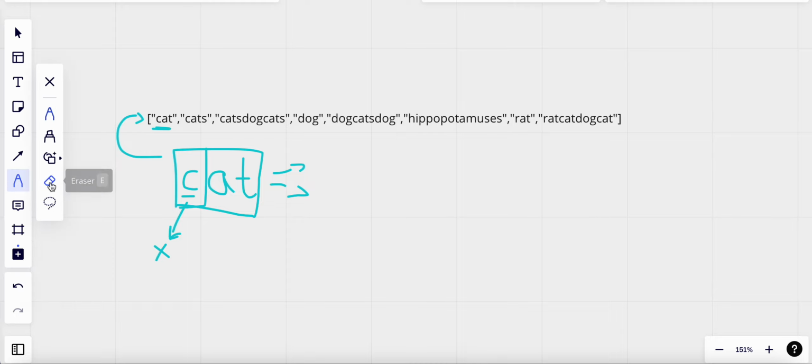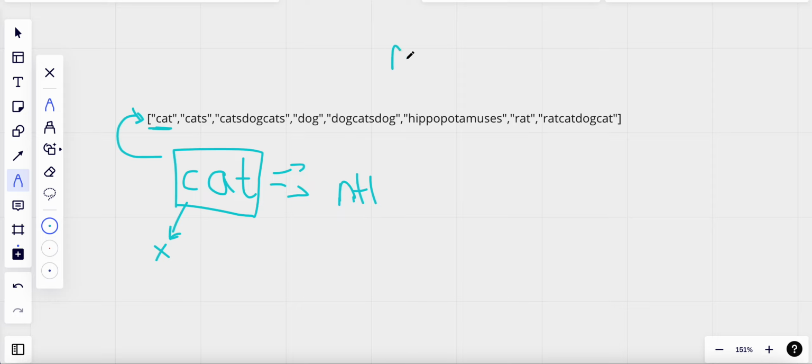So now we increase the length of our first half, and the first half substring is equal to CA, and we again check, is it in this array? It's again not in this array. In the next iteration we increase our window again and check for the substring CAT. Is it in this array? Yes, it is available in this array. So we increment the count of the number of substrings by 1.